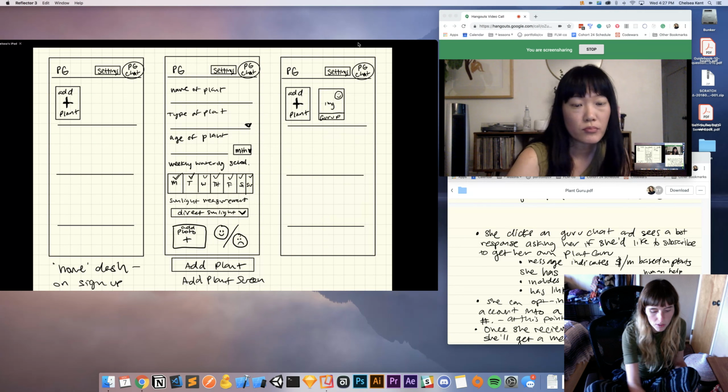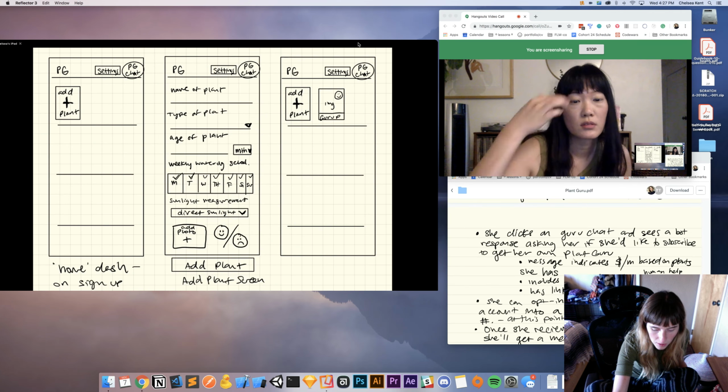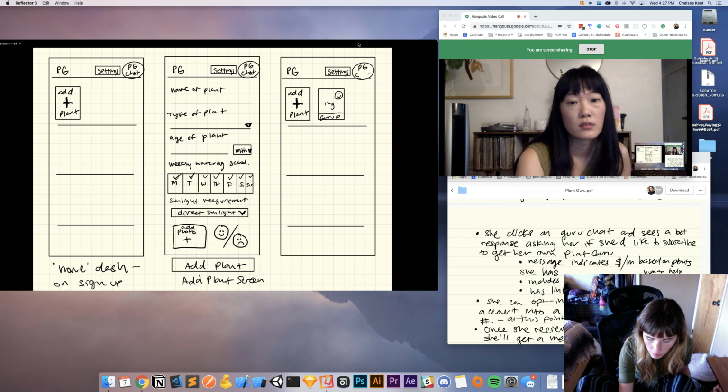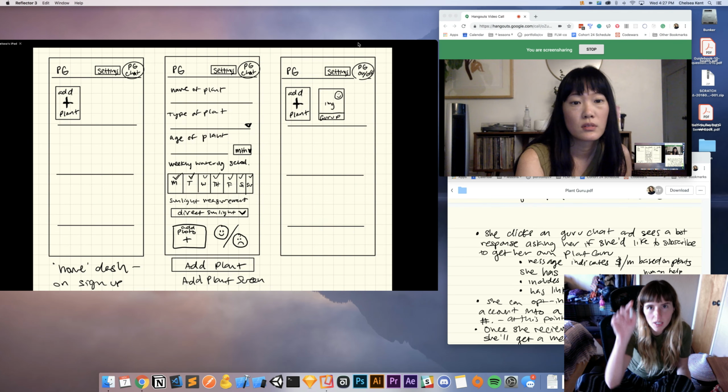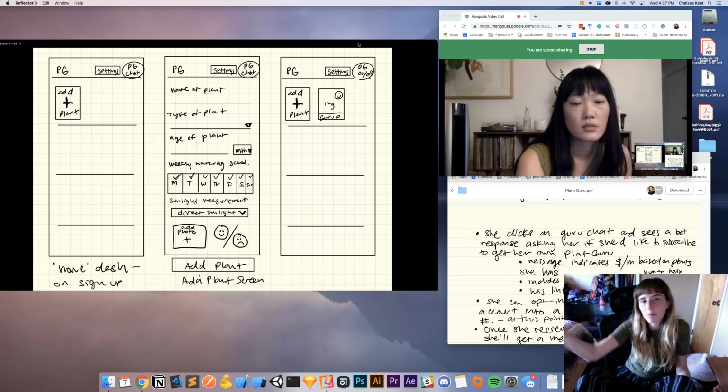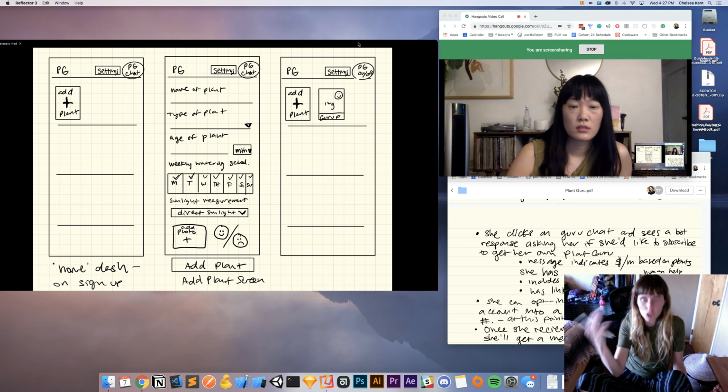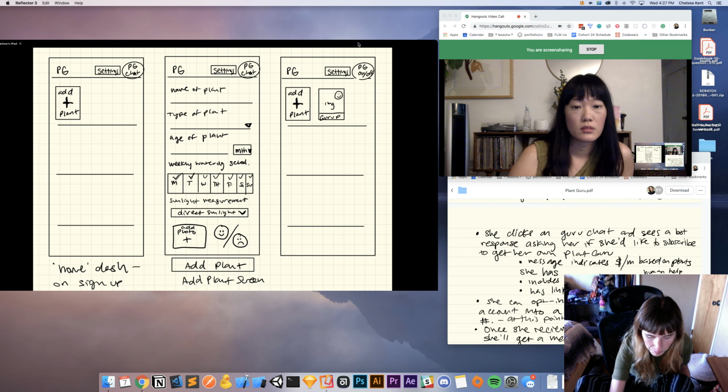Yeah. So maybe instead of this being a chat here, this is just more of an on or off. You're basically saying, yeah, I want a plant guru. And that page would have information about signing up with the plant guru and everything. That screen lets you bring a guru in. Yeah. Right. And then on the actual plant itself, which we don't have laid out yet, right? This is sort of weird to write on and off, but that's fine.